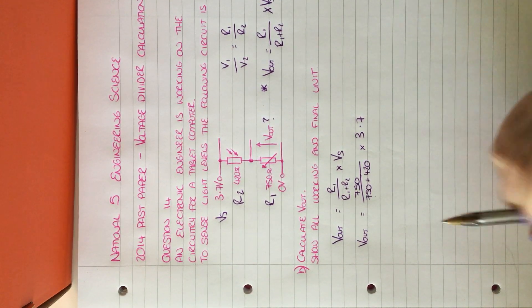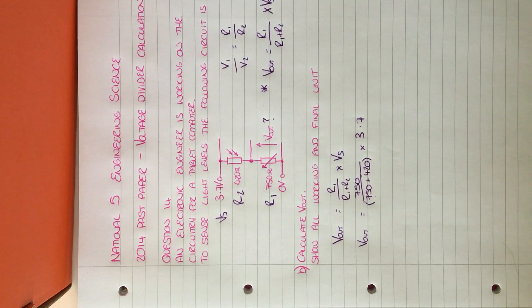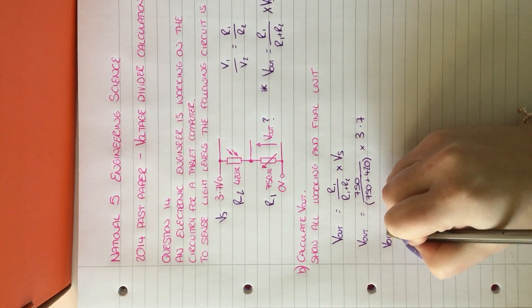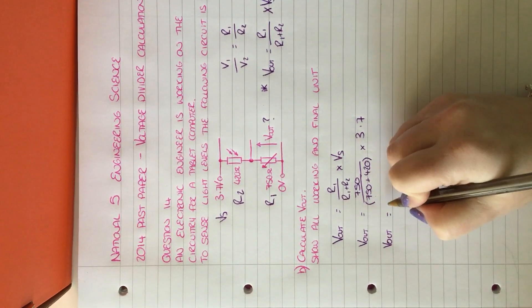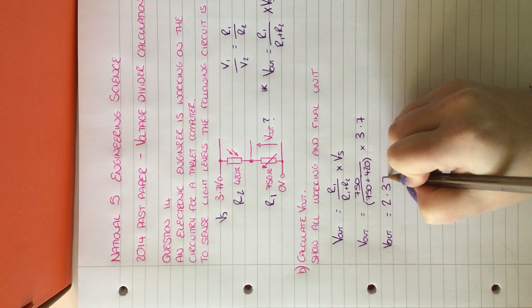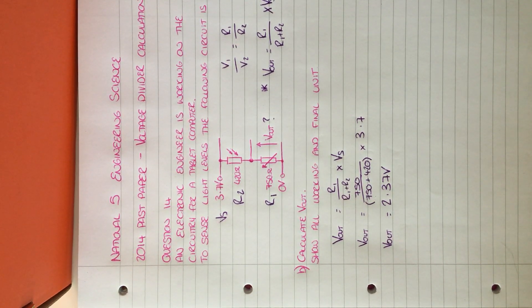Now it's very important when you go to put this in your calculator that you remember this part here must be in brackets when you put it into your calculator. Otherwise, it will not work. So once you put all that into your calculator, you will end up with a really long number. But if I simplify it down, it should be 2.37 volts rounded to two decimal places. And that is how we answer the voltage divider equation using the Bayer equation.